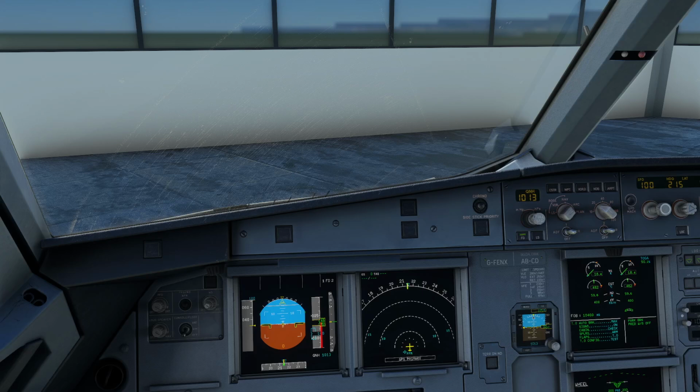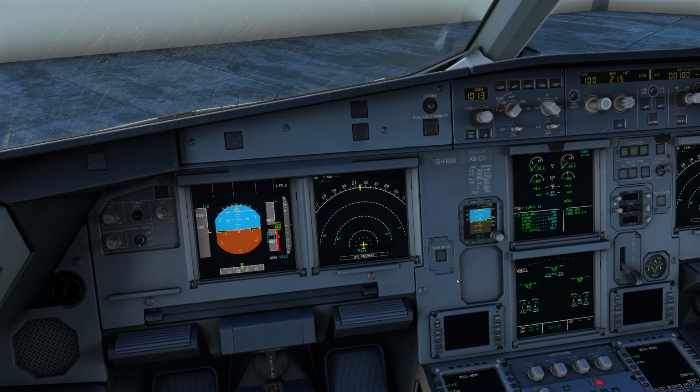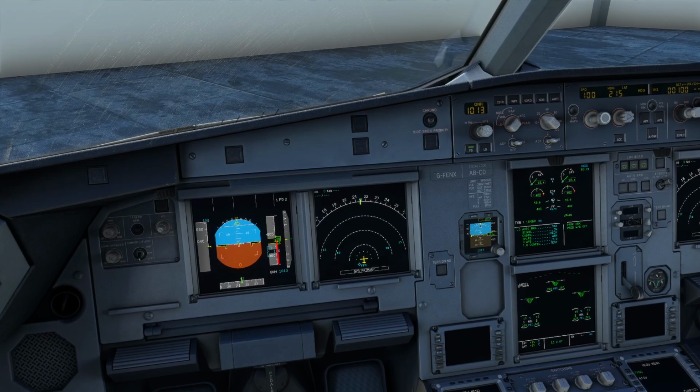I'm Emmanuel, I'm an Airbus pilot, and in today's video I want to give you a little tip about the realistic brightness setting for your displays. So we're sitting in the Fenix Airbus right now, and by default the displays are pretty bright. Something like this I have actually been unable to recreate in any of the Airbuses I have flown so far. So what is a more realistic brightness then?